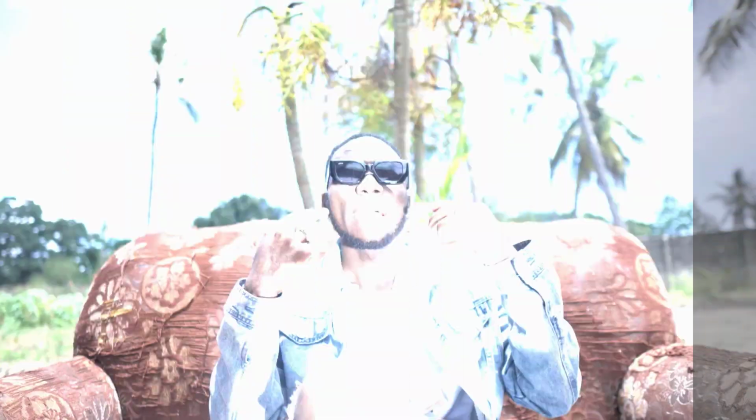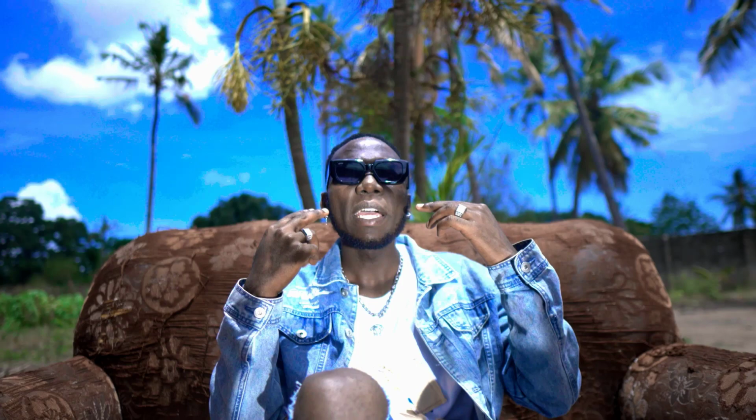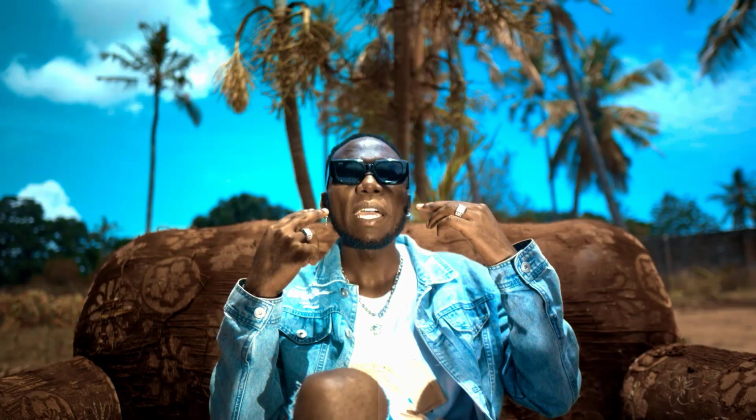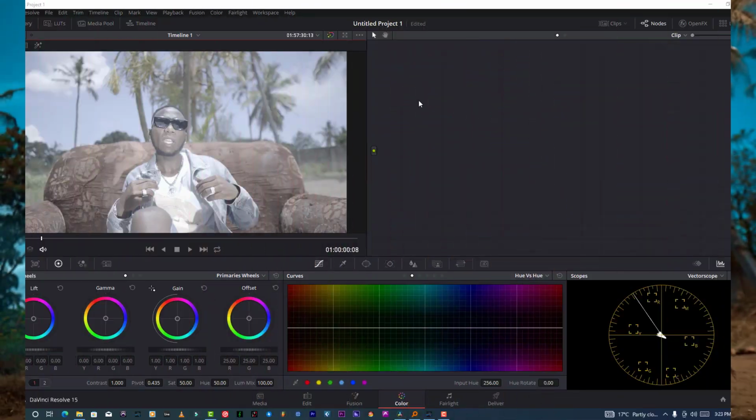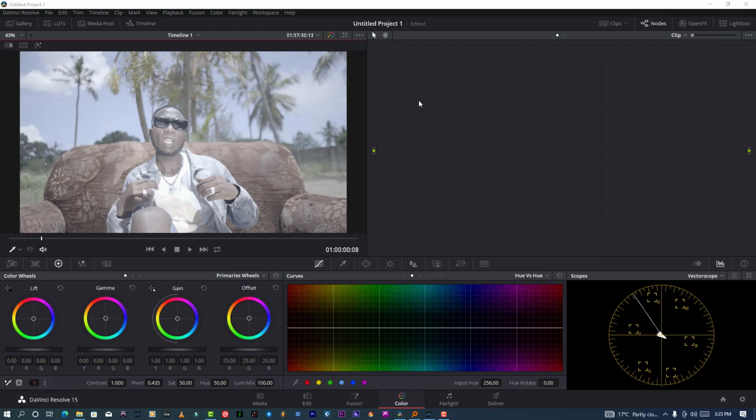The first thing that I used to do is access transform, but today I'm going to do color space transform management, and let's see what we can do. Okay, let's jump into our grade.